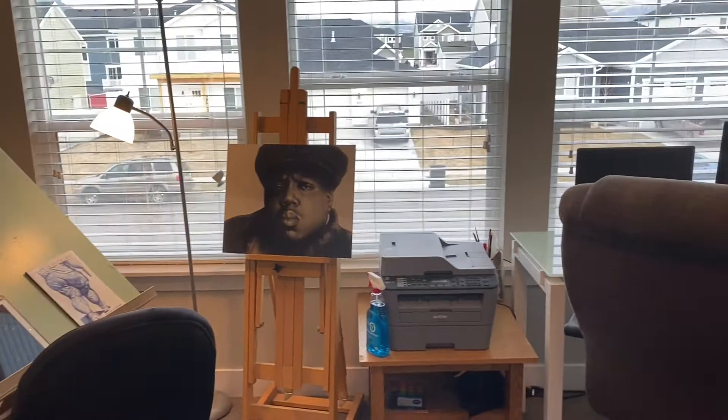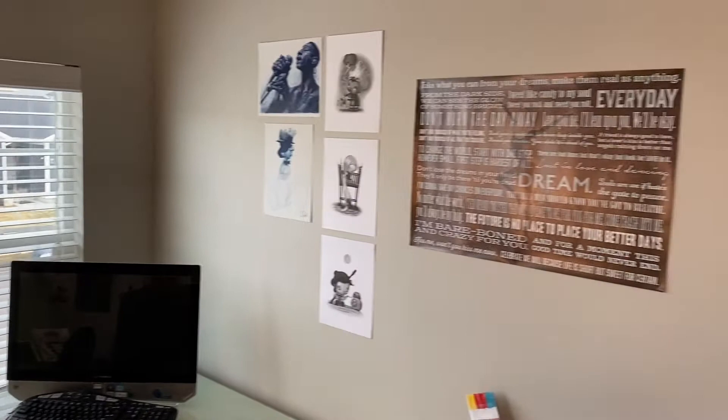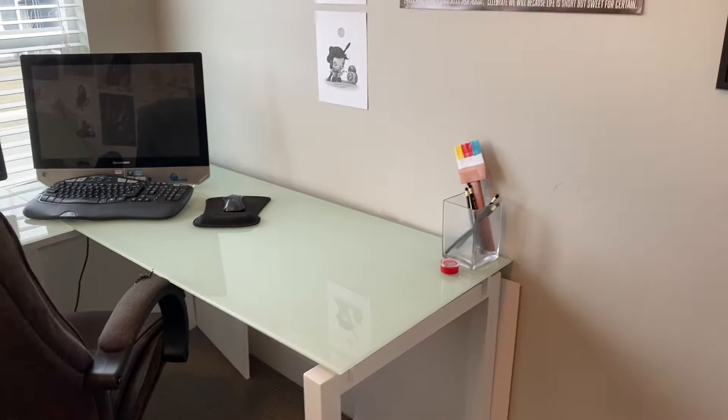All right, you guys, here is my art room. I've got a bunch of pictures on the walls. I've got a good art desk. I've got an easel. I've got a good drawing table with a bunch of pictures up there. We'll talk about these pictures in just a minute. But I've got a good glass drawing table that's really smooth, really good for drawing.